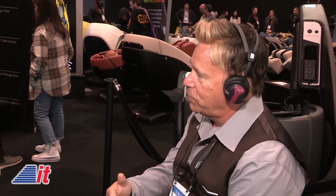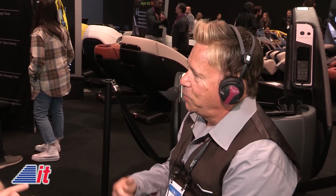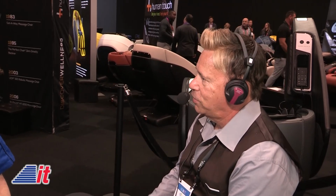Yes, exactly. Nice. But what we found out is that's what consumers want. And they cannot make TVs that big right now. LG has the biggest TV, and it's 97 inches, and it costs $30,000. Yeah, exactly. We have a 120-inch with our 2500 model. It costs $3,500 with the screen. So we're a tenth of the cost of an LG OLED. And a bigger screen. And we look just as good, if not better.